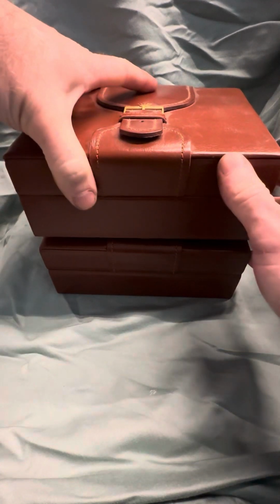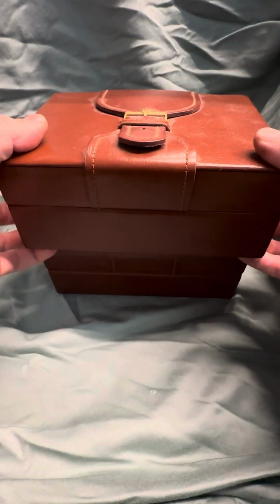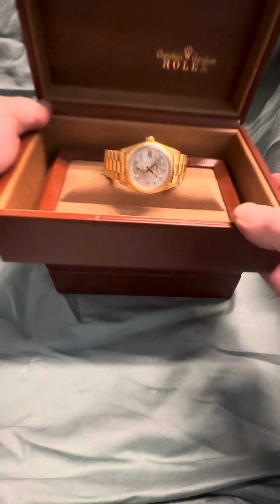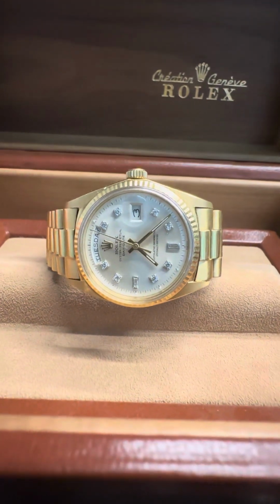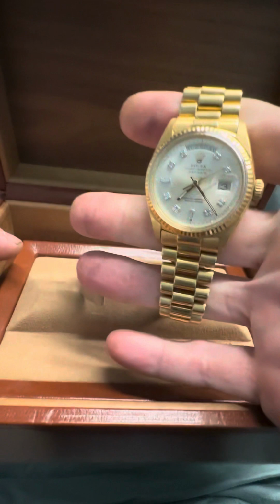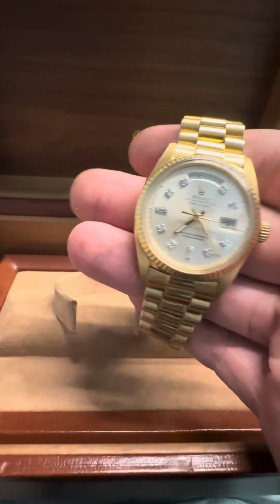So the first box here, and let me say something about boxes. See, you can see some dust on here. That's what they do. They collect dust, but people like them for some reason. I don't care, but I have them. So this is my very well-known US Diamond Dial Day-Date 1972 fourth quarter 1803 Datejust. It is the standard bearer of dress watches, and it's a great all-rounder.